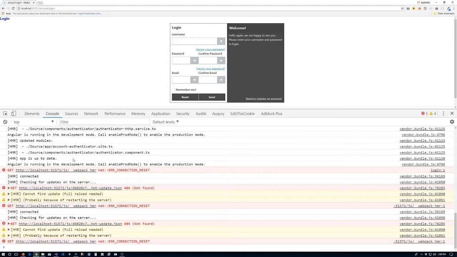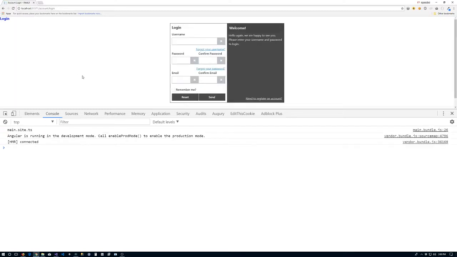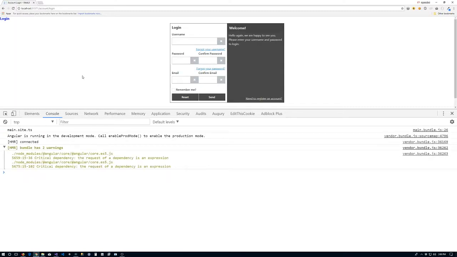Go back to the browser here. I know we all wanted to go back to the time where we had to push refresh on the browser. Of course, we have to refresh since we've rebuilt. Give it a second here to come up, and good to go. Great. Let's send in some stuff.